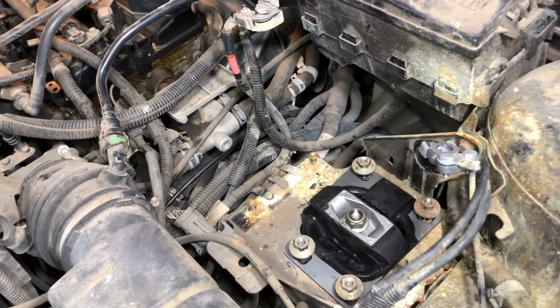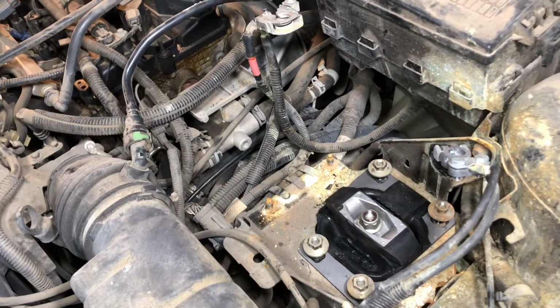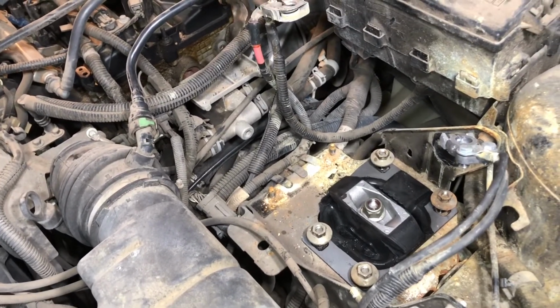We bought the motor mounts on eBay. They're 45 bucks for all of them. They may not be the best brand, but you know, they're 45 bucks. If you want, you can buy higher end brands.